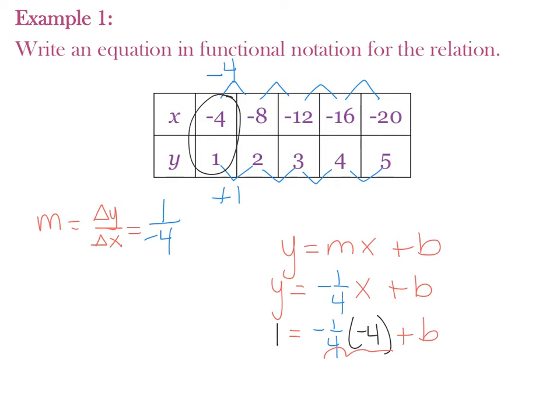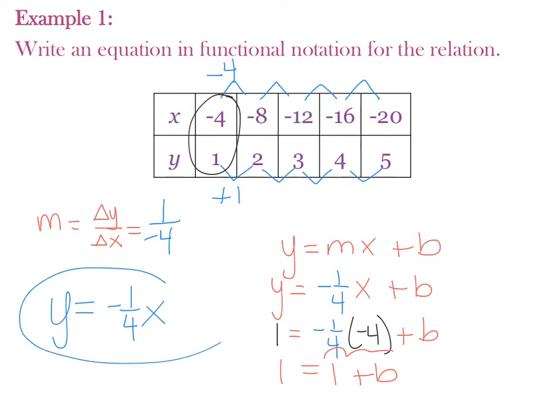And if I evaluate, that does give me 1, and that basically tells me that I'm not doing anything else. So b would actually be 0 in this case. So your final thing is to just understand that the equation then would be y equals -1/4 x. B would be 0, so you can write it as plus 0, or you can just put -1/4 x.